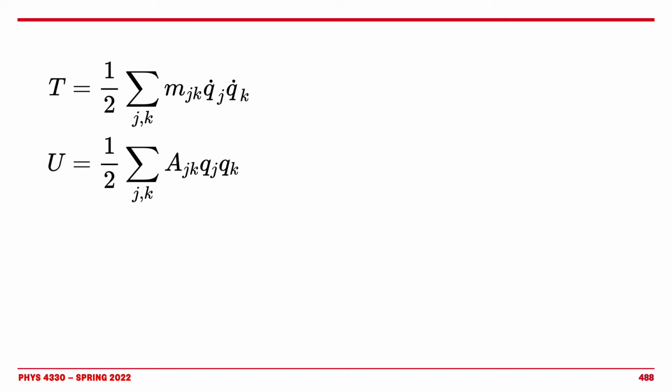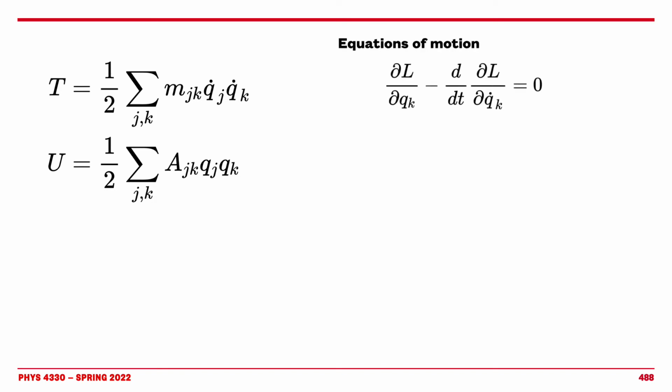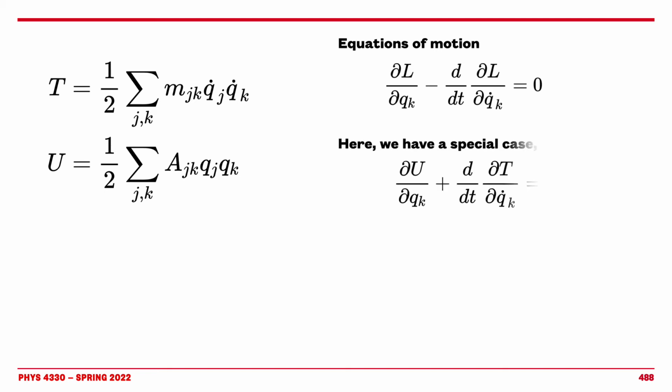And of course, as you know, when you know the kinetic energy and the potential energy, you can calculate the Lagrangian as T minus U. And so the equations of motion can be obtained from the Lagrangian L using this Lagrangian formula, which hopefully by this stage of the course should be no surprise. Now, we also know that L is equal to T minus U, but the only piece that depends on q_k is U, and the only piece that depends on q dot k is T. So in other words, we can rewrite that equation this way.